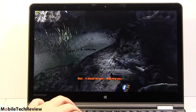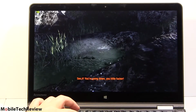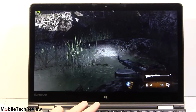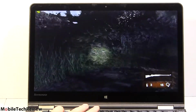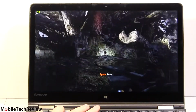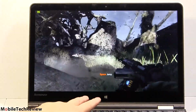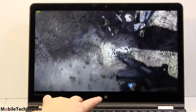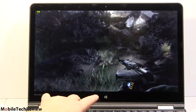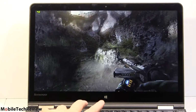Obviously Skyrim, you can even play that with Intel HD 4400 graphics, so that does work, and you're going to gain at least 10 frames per second playing with the dedicated graphics in this model. Civ 5 looks beautiful as well, touch enabled, and we're not even going to bother showing it here because that will run on even HD 4400 graphics again. That's really more CPU intensive, but it is nice on the 14-inch IPS display just to look at.